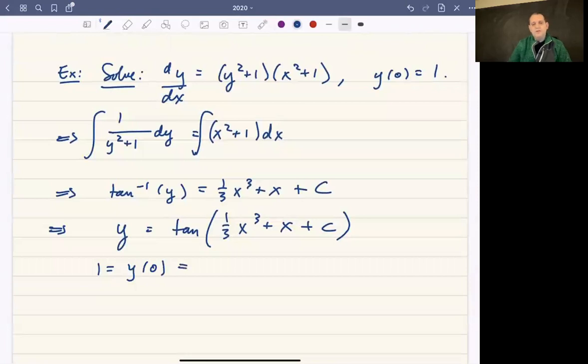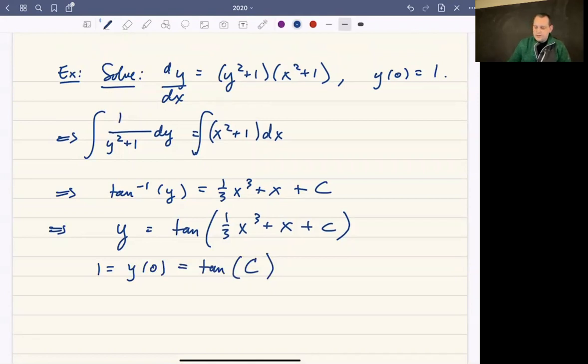On the other hand, if we plug in 0 to our function, we're going to end up with tangent of c, because if x is 0, then the argument of tangent is just going to be c. And now we need to think about what's the value of tangent that we have to plug in to get 1, assuming that we can restrict the domain of tangent if we want. There's actually infinitely many solutions here, depending on where we're talking about. But let's just say that we're talking about between negative pi over 2 and pi over 2, which is often regarded as the domain of tangent, or at least the canonical domain.